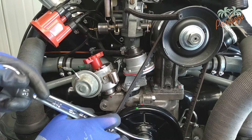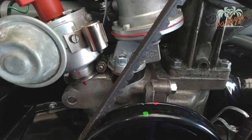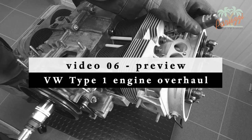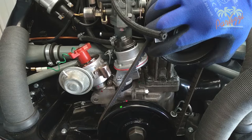You can turn the crankshaft pulley using a wrench. We have indicated the mark of the ignition timing of cylinder one on the crankshaft pulley with red paint. The green mark is for the top dead center of cylinder one. These marks on the pulley will be different for each Type 1 engine. In video 6 we will explain how to determine the ignition timing of cylinder one, which is important to understand, because the red mark on the pulley can also mean that cylinder three is ready to ignite.